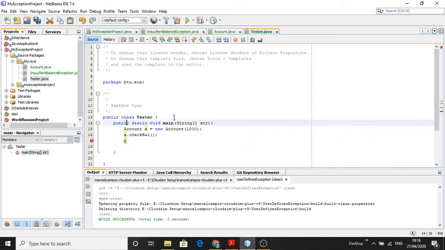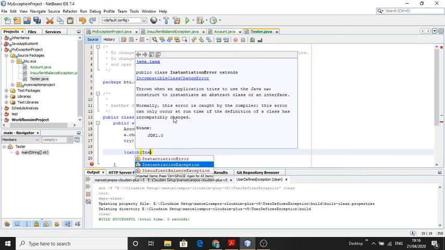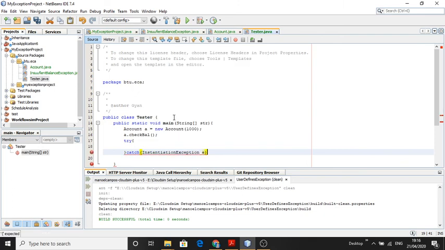Okay, this is the code where the exception may be raised, so put it into the try catch block. Try catch block. Here the name of the exception is insufficient balance exception, e.